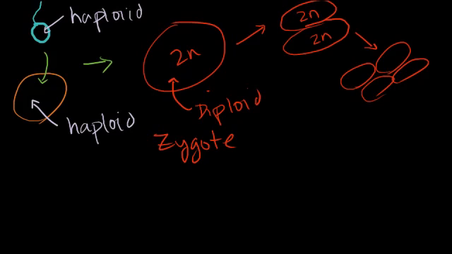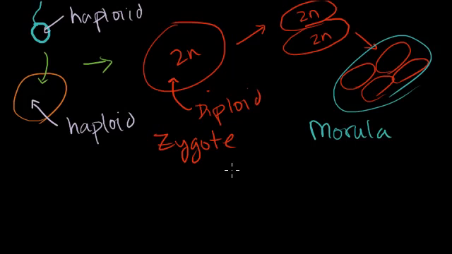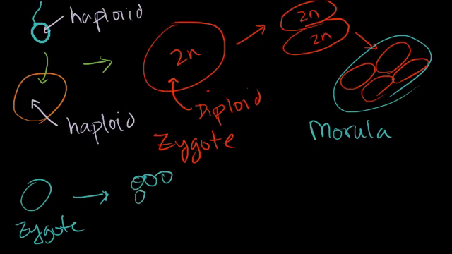And this mass of cells, this right here, is referred to as the morula. And it actually comes from the word for mulberry, because it looks like a mulberry. So actually, let me just simplify things a little bit, because we don't have to start here. So we start with a zygote. This is a fertilized egg. It just starts duplicating via mitosis, and you end up with a ball of cells. It's often going to be a power of 2, because these cells, at least in the initial stages, are all duplicating at once, and then you have this morula.